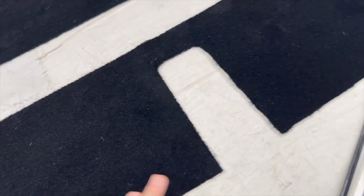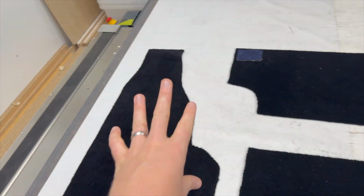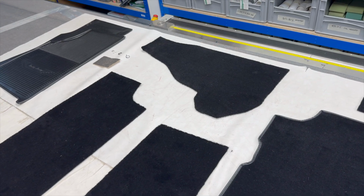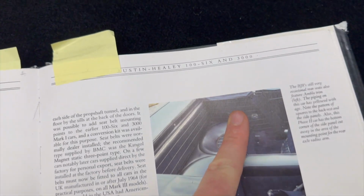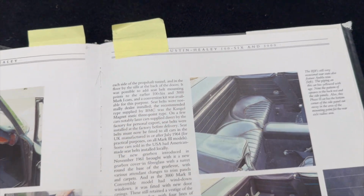Again, slightly oversized, so it allows for the flow in between the carpets, etc. Then you had these pieces, which are the kind of wheel arch pieces. People often get very confused by these, because ultimately they're barely seen when everything's said and done. They sit behind these quarter panels, so effectively you're trimming the carpet to the bodywork wheel arch, and then the quarter panel goes over the top, and then when this top boot cover's on, you don't see them at all.